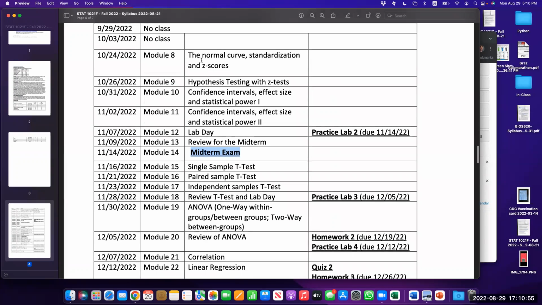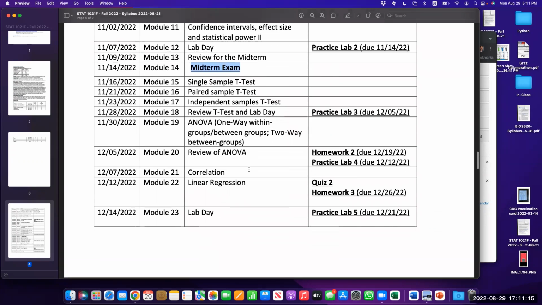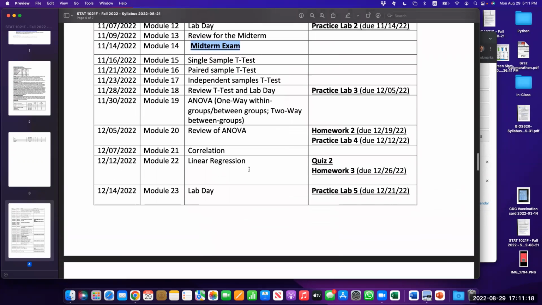It becomes tough with normal curve, hypothesis testing and the confidence intervals, and this we will repeat quite abundantly. That's why I have 2 sessions for confidence intervals. Then we have the lab day where we can talk more about it. So we will go through this over and over and over. It's very essential.